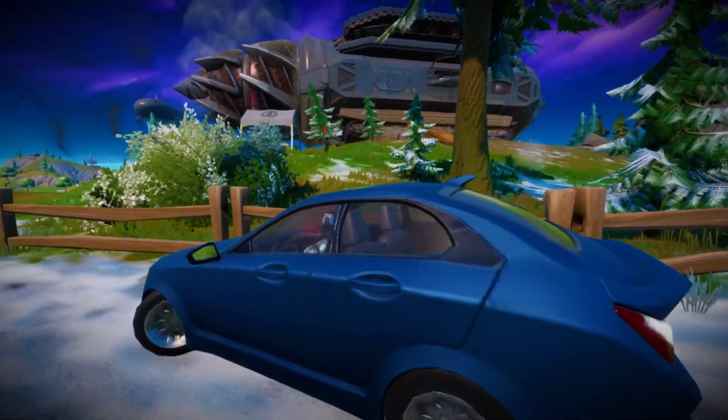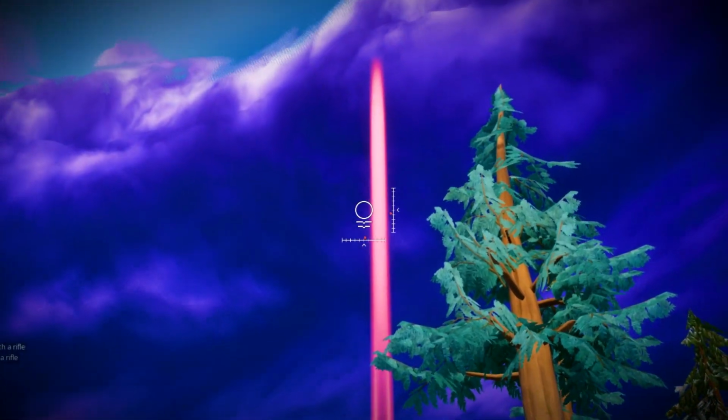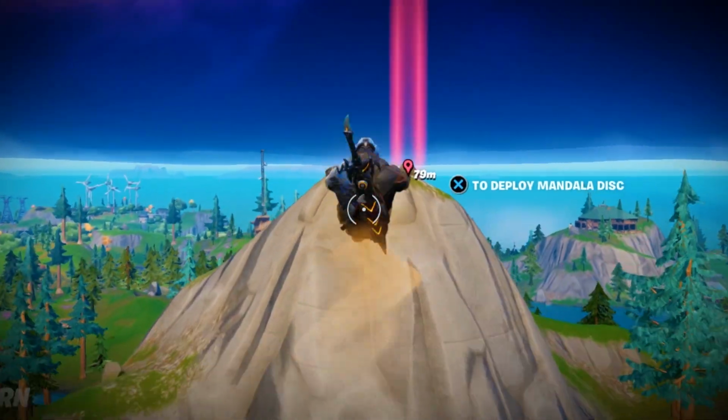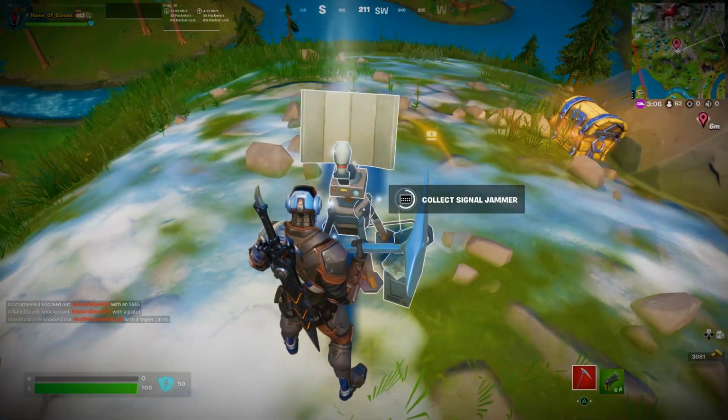So here's the plan, boys. We're gonna hop in this car. Hopefully these guards stop shooting at me. And just like that, we're on our way to the very, very first signal jammer right here on top of this mountain. We'll go ahead and collect that.